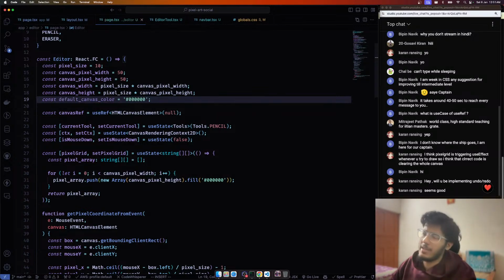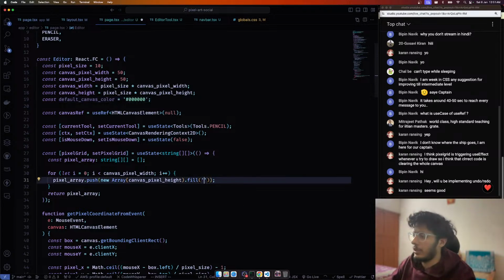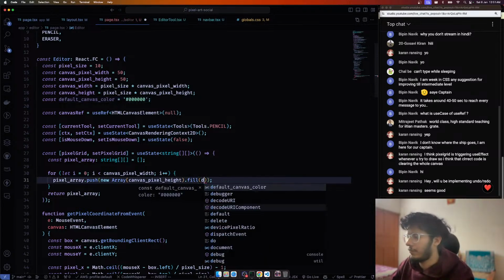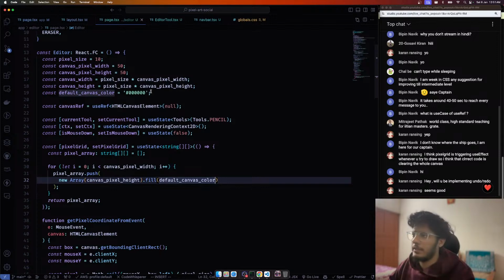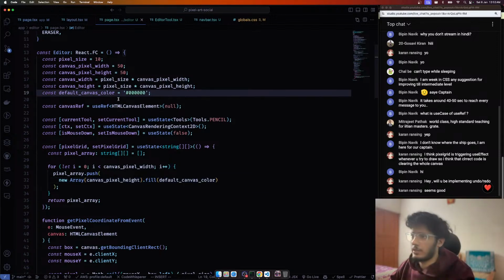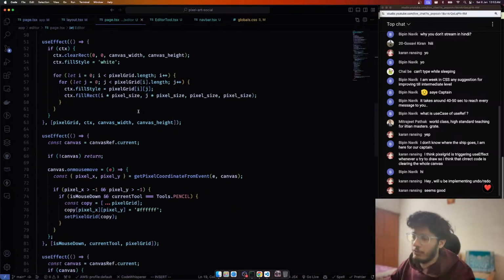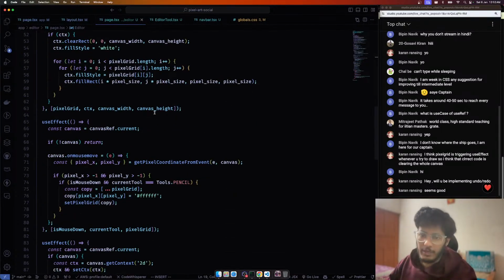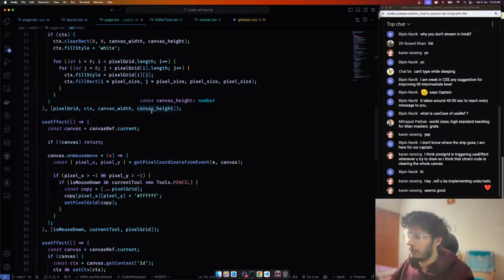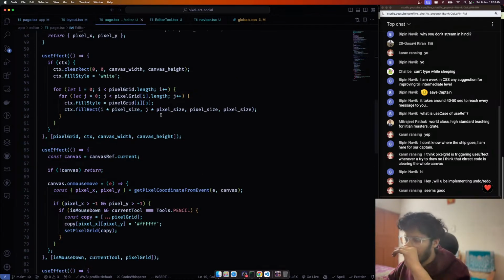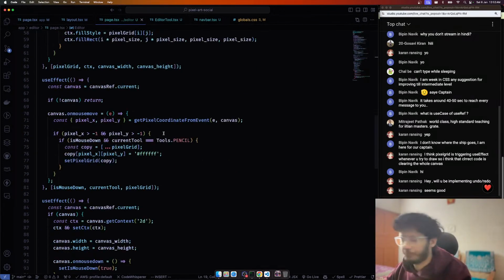I don't know, let's have it like black. And then instead of filling with this, we can say default canvas color. This would work quite similar, but instead of filling that color, it would fill that default canvas color.